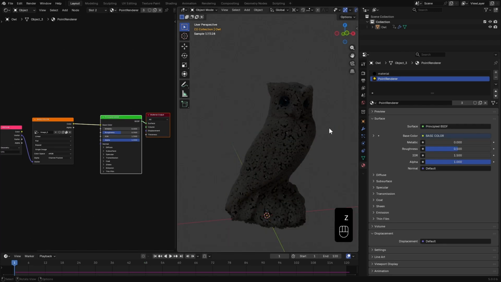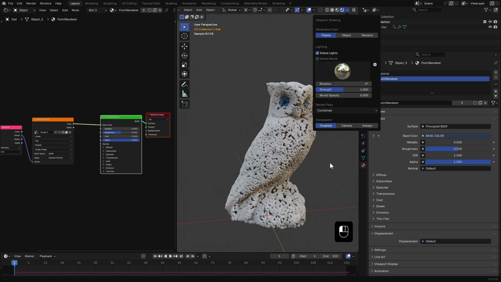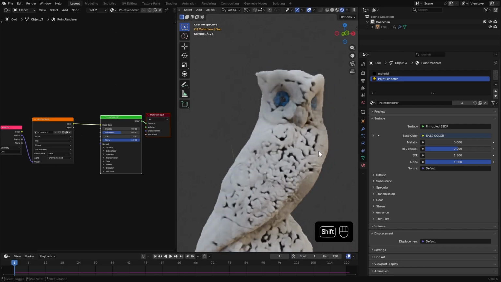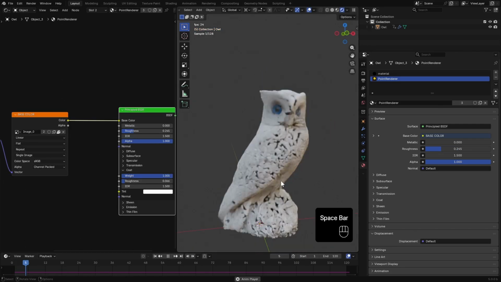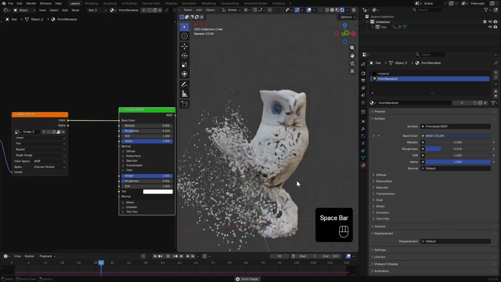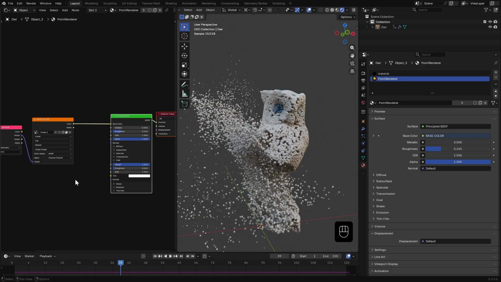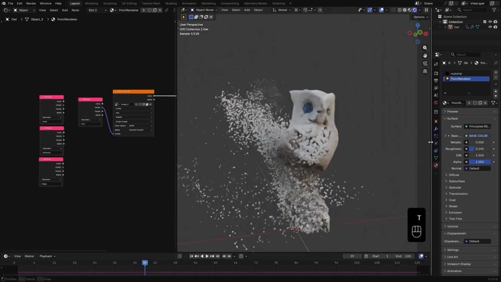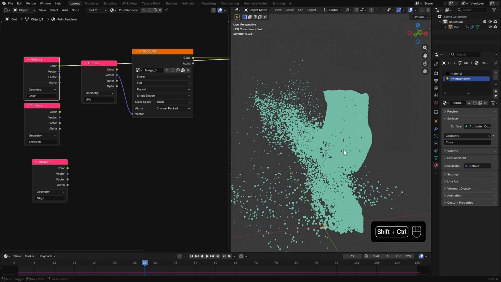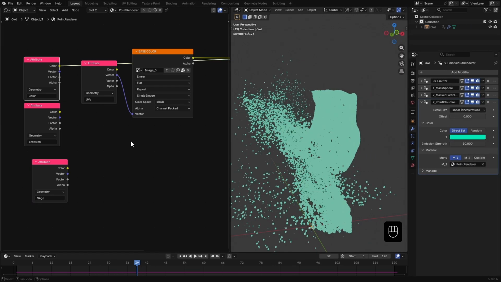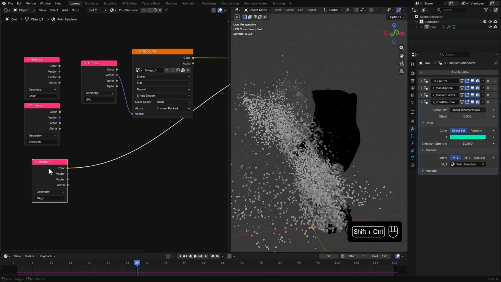Since there are no lights in the scene, I'll disable scene world and select one of the HDRIs to view the material in Cycles. I'll reduce the roughness and give some clear coat to it. Now I want the disintegrating particles to have a different color. I don't have a mask attribute here, but I can use this NH or normalized edge attribute. This color attribute links to this color and emission gives me this emission strength from here. We can use all these to make the effect.